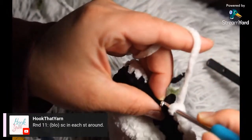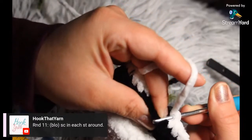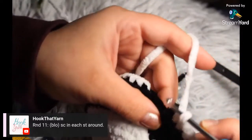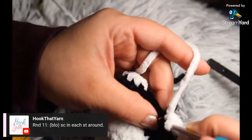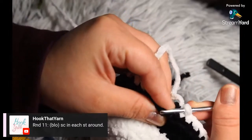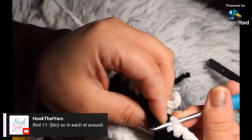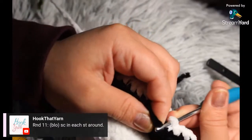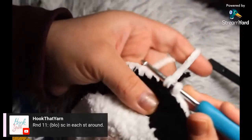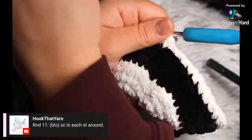Okay, this is the front. Gotta dig in there for this loop. Oh, where are you, loop? That's this one, and then this is the slip stitch. Okay. That was a struggle.